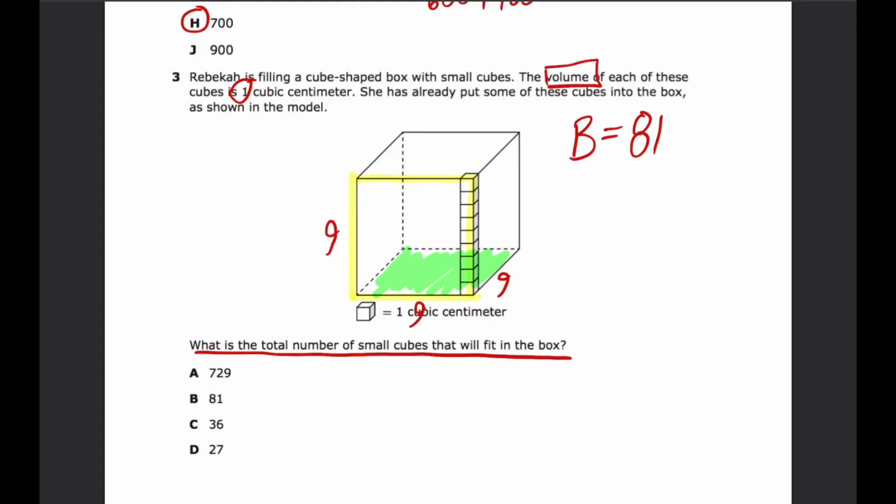So I've built the base layer, and so 9 times 9 is 81. 81 cubes for the bottom layer, and I need to do that, so 81 cubes each time until I get 9 layers high. So my volume is my base area times the number of layers tall it is. So my volume is 81, which is my base area, times 9 layers tall. And so 81 times 9 will give me my answer, and that is going to be 729 cubes. And so that's how many cubes it would take to build this whole structure in Minecraft.